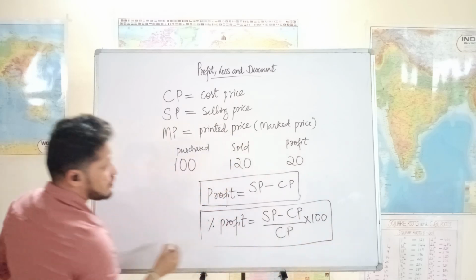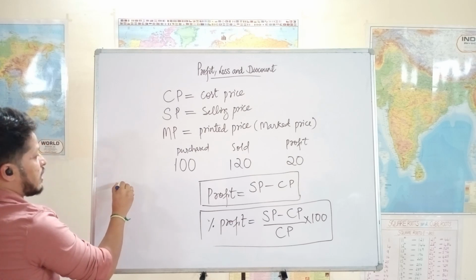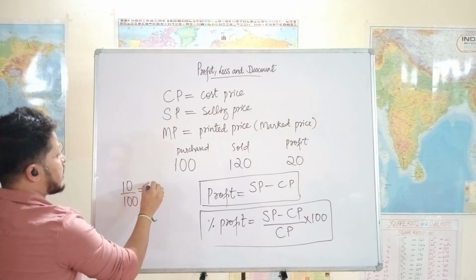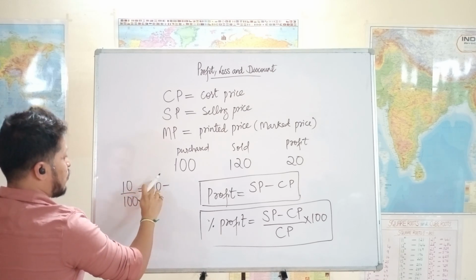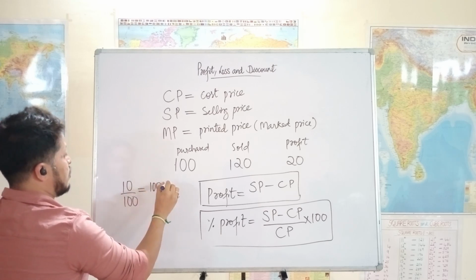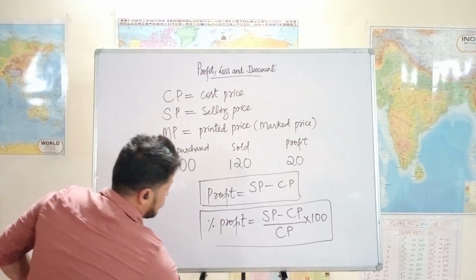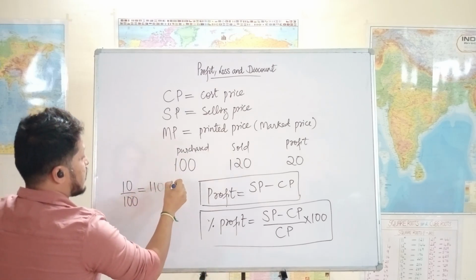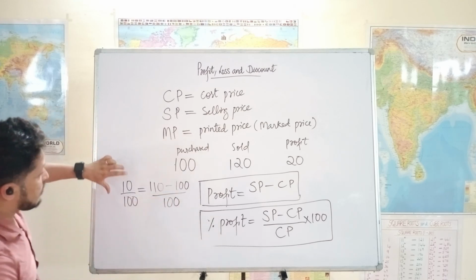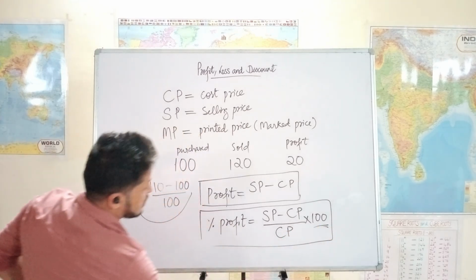If it is difficult to understand, let's say you made 10% profit. 10% profit means 10 by 100. That means you bought something at 100 rupees and sold it at 110. Your investment is 100 rupees. So what we have done is we call it 10% profit, right? So this 100 we have put here in the denominator. That's why we have this 100 here.